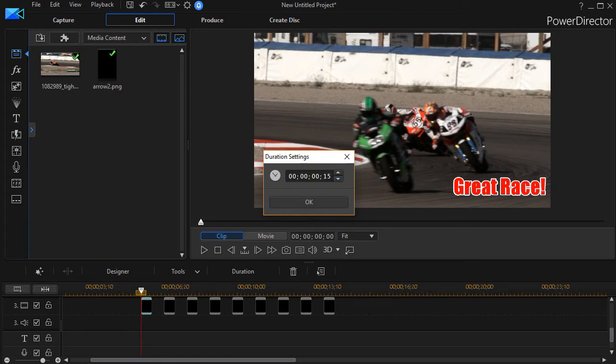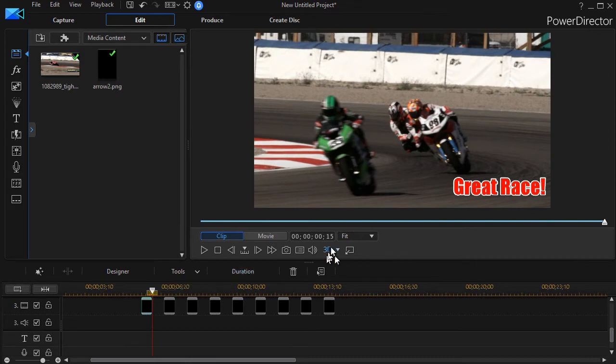Now I have a 30 frame project here, 30 frames per second. So that's about half a second. And then I went over at the end of this. I'll click on OK here. I press my N key, it tells me where I am in my project here.